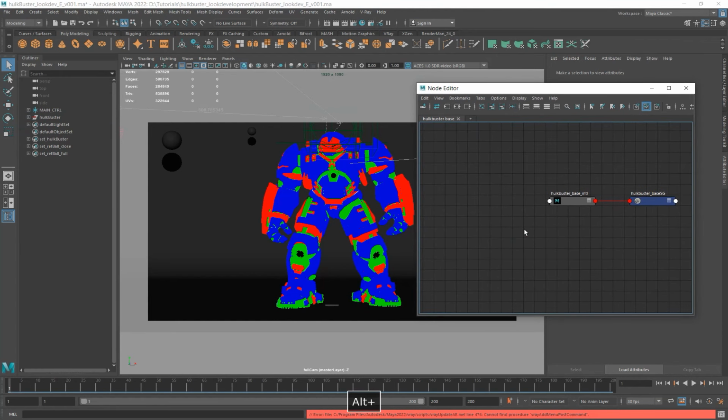So let's first create the base colors. If there is any displacement, I usually first create the displacement map so that I'll know the final mesh output, how it's going to look, and then only I'll start the creation of base color. So here we are not using any displacement, so we are going straight into creating base color or diffuse color. For the diffuse map, we are not just creating flat colors for this.